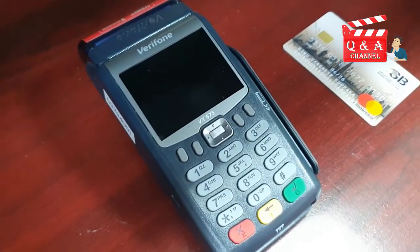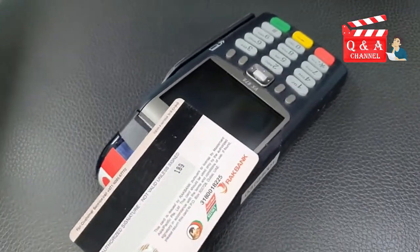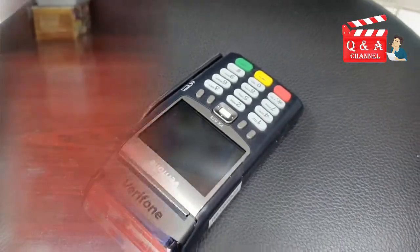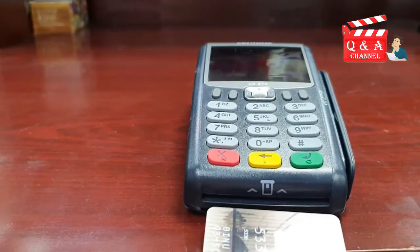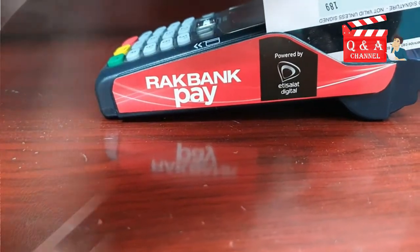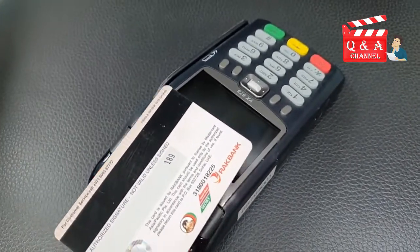Payments can be processed with NFC-enabled — that is, near-field communication-enabled — payments attached to mobile phones and other gadgets. The payment can be processed by inserting a card into the machine or swiping the card on one side of the machine, or by touching the NFC-enabled device to the POS machine.